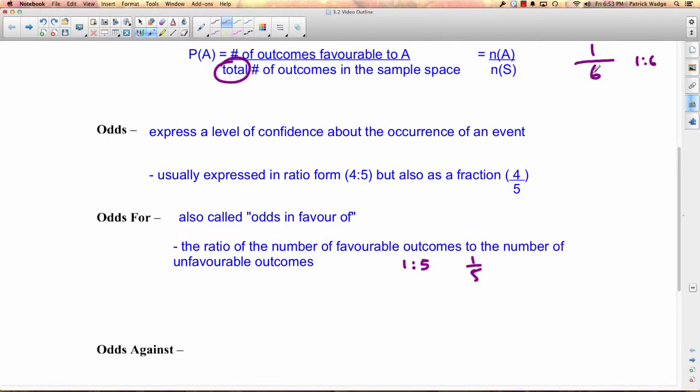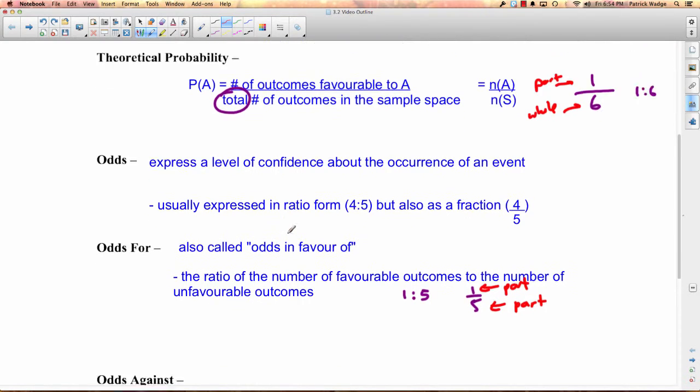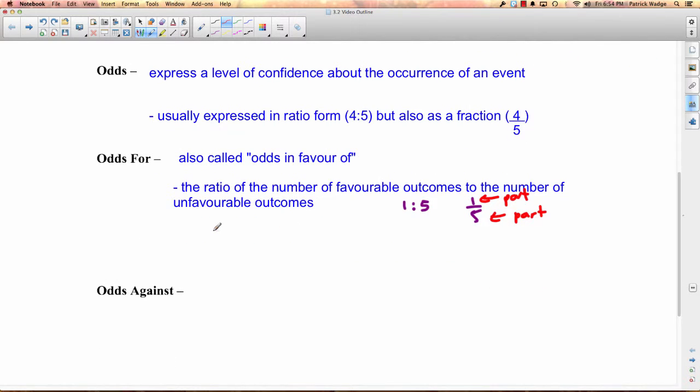So you'll notice that this fraction up here is a part to whole fraction or ratio, right? You're comparing the part to the whole amount, the total number of outcomes. This is a part to part ratio. Remember this from grade 8? You're comparing the part, which is the favorable outcomes, to the part which is the unfavorable outcomes. So you have to be careful. For myself, I sometimes get caught always thinking of it as probability with the whole, but that's not the way it works with odds. You're comparing part to part.